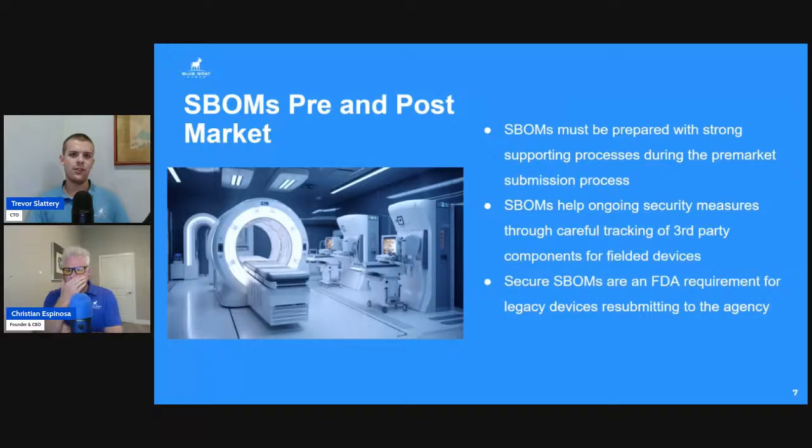A very difficult situation that has come up quite a few times, and the FDA has been trying to find a good control around, is managing legacy devices or devices that were cleared before the cybersecurity guidance was in place. There are hundreds of thousands of them, if not millions, deployed in hospitals around the world. And so how can we try to make sure that we're getting them to a level of security and a level of confidence where we aren't concerned about extremely sensitive risks in the system without needing to effectively redesign existing products, since a lot of these may be very, very old and would not work well with modern cybersecurity compliance. SBOMs are part of this solution in its current state.